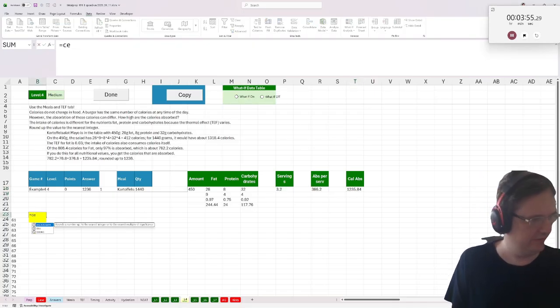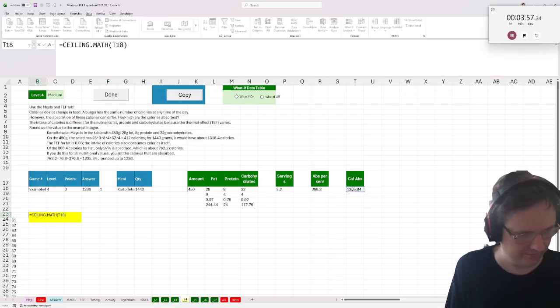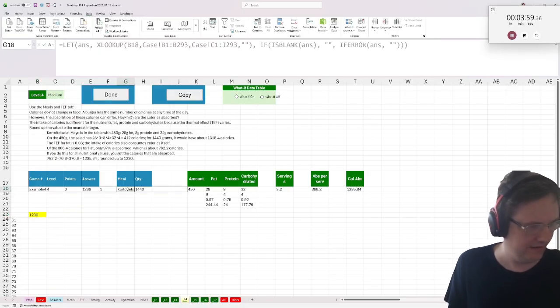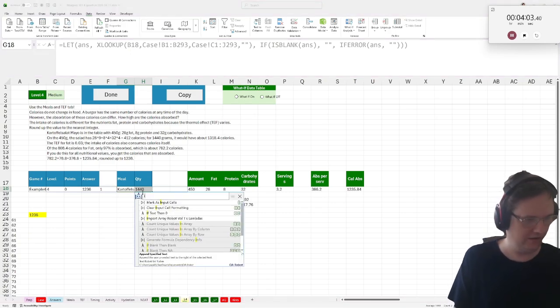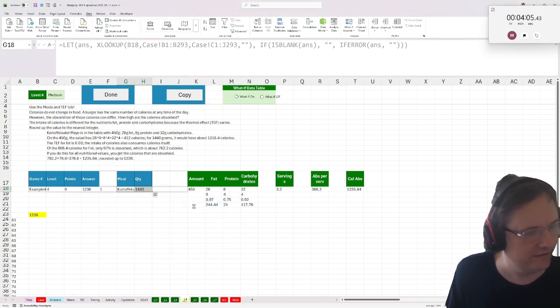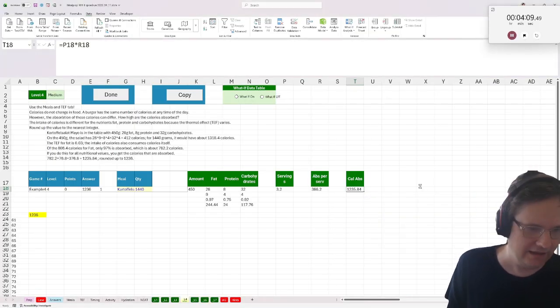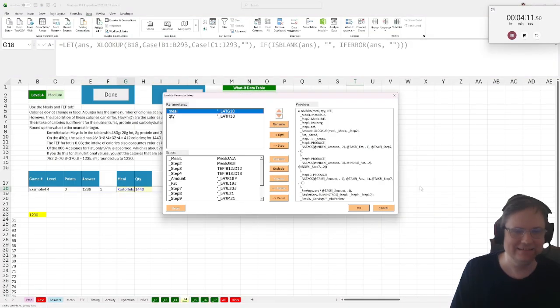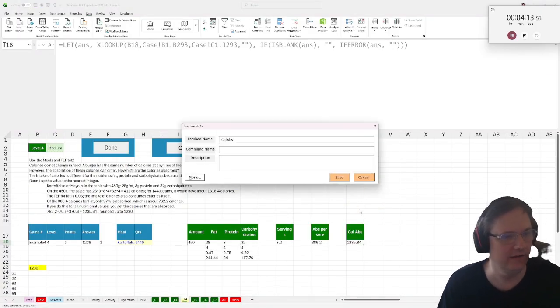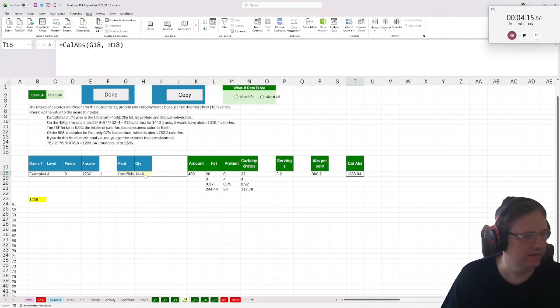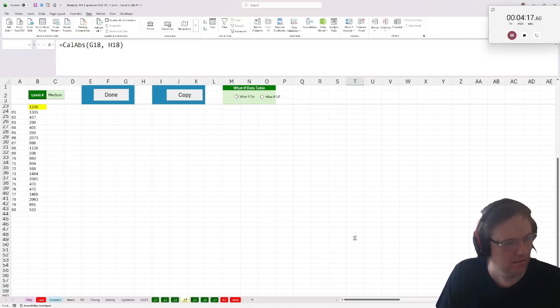Right? The answer to this level is the ceiling round of this, but I'm also going to make a lambda for this because I know I'm going to need it more. So using OA robot, Control-Shift-O, mark as input cells. I do that so it doesn't go all the way back to the case sheet. SLA, save lambda as, and probably call this what? Calories absorbed. Sounds good to me.